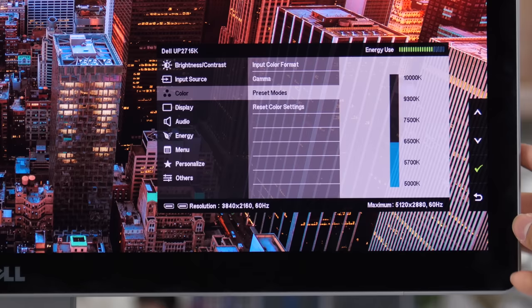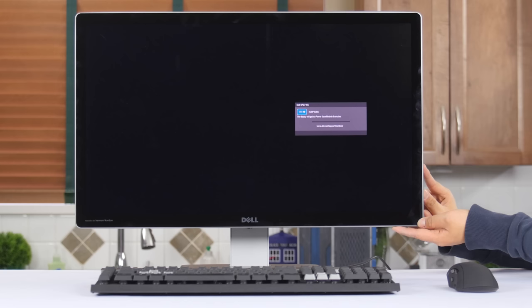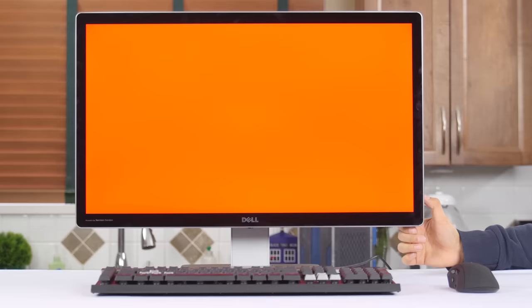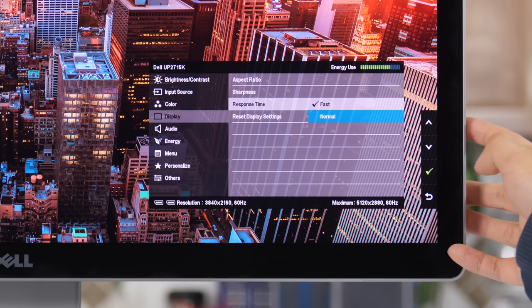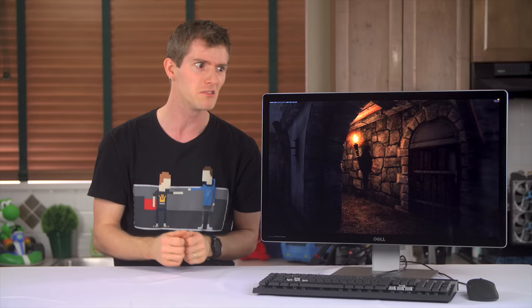While I was disappointed that dynamic contrast ratio cannot be turned off, the built-in dead pixel checker absolutely blew me away. The only options for pixel response time are normal and fast, although I couldn't tell the difference between them anyway. I never really recommend cranking overdrive since I personally find the artifacts on the leading edge much more distracting than motion blur behind a moving object, and the motion blur on this monitor is surprisingly good for an IPS panel. I couldn't test input lag since my tester relies on HDMI, but the gaming experience as far as either of those things are concerned is great.